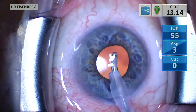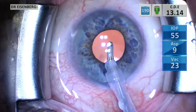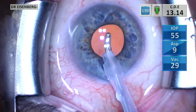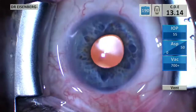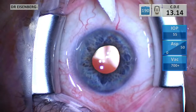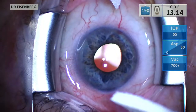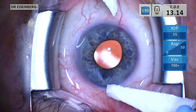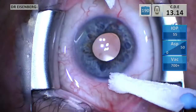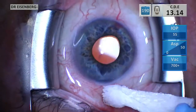Watch what happens to the perforating vein here — it's gone because it's mostly being filled with BSS now. Whereas the scleral vein on the other side is still there; it's draining a different system. And when I take it out, look at that — it fills right back up. There was another vein there next to the scleral vein that came back as well. We've got some really great flow from these two devices, and I expect excellent performance out of this implantation.